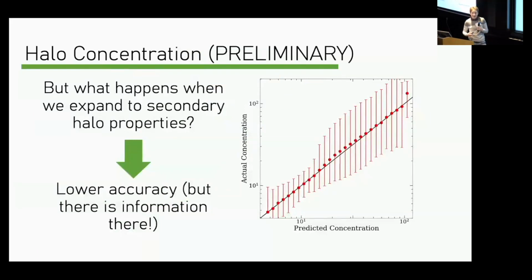Okay, so then the interesting thing is probing secondary halo properties that we don't have as direct ways of approaching. And so this is some preliminary work I have on predicting concentration for halos and subhalos. And it does not have quite as high of accuracy as we can get with halo mass, of course. But it is really interesting to find out that there is quite a bit of information in the environment to be able to probe concentration and hopefully other secondary properties as well.